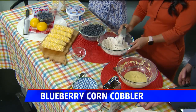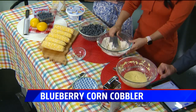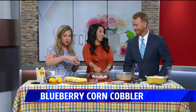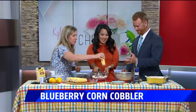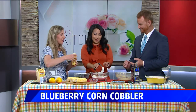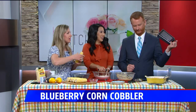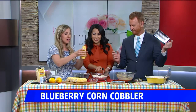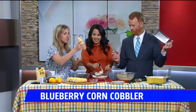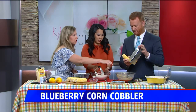The next part here is going to be the most exciting, I guess. We're going to milk the corn. What that means is we're going to extract the pulpy, starchy juices from the corn kernels. This is just raw corn, and so make sure you do it over the bowl.